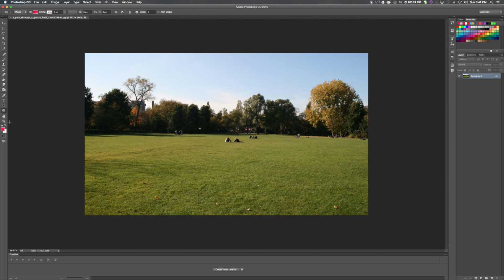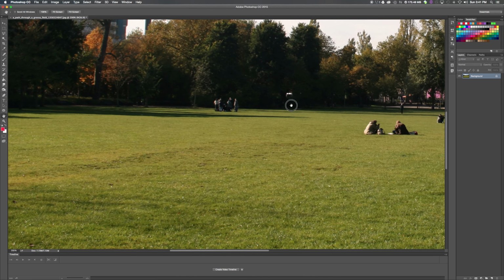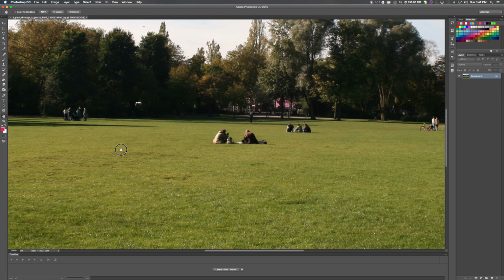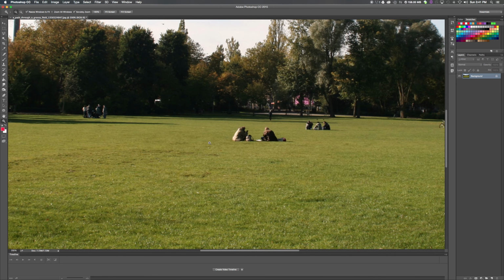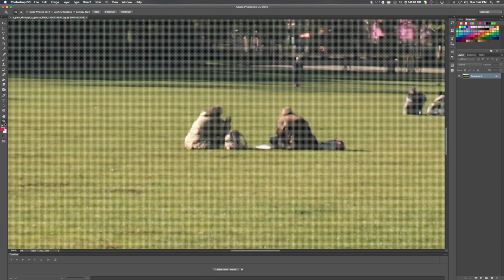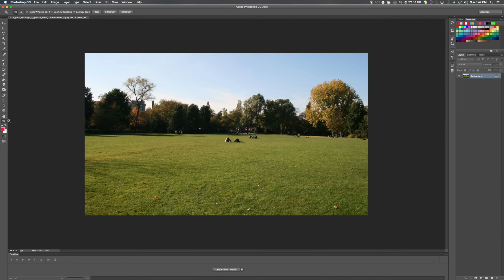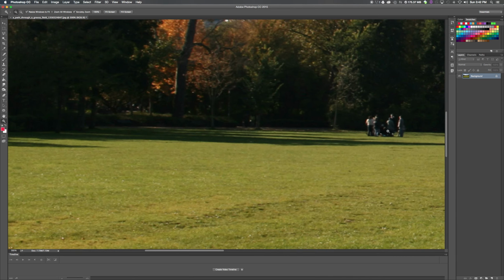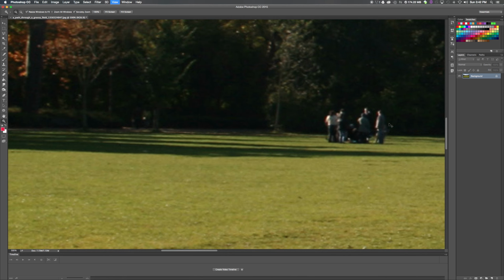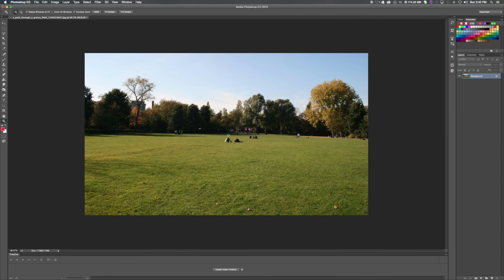Feel free to play around with them. Next tool is the hand tool, also known as H. So if you're zoomed in on your document, you can use the hand tool to move around. Really awesome tool. Next is the zoom tool. We just zoomed in via Command Plus, but this will also zoom in even more like this. Command minus to zoom out. But the actual zoom tool, the magnifying glass, that's what I wanted to call it. If you click, it'll zoom in to where you click, which is actually pretty helpful, while Command minus and plus just generally zoom in to what you're hovering over.